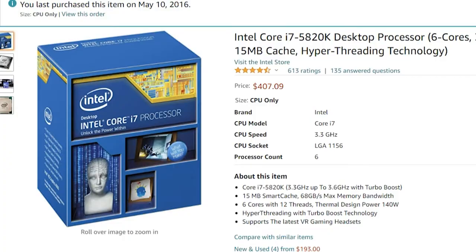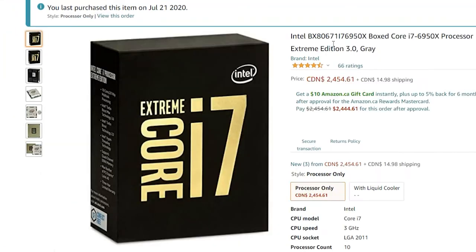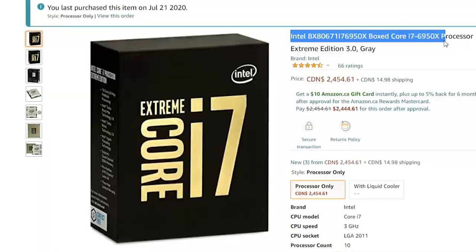My current CPU costs around 300 bucks. This new one was like a thousand-something. Definitely a high price for a CPU, but we want the best for this motherboard. You're probably wondering why such an expensive CPU — why not just buy a better computer? Well, I was editing this video and I have this new system I'm trying to incorporate with multiple shots, all 4K, in a multicam sequence.